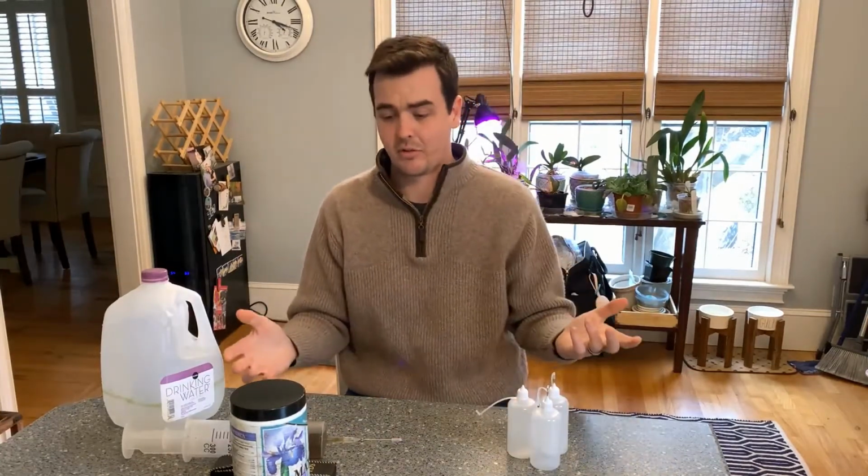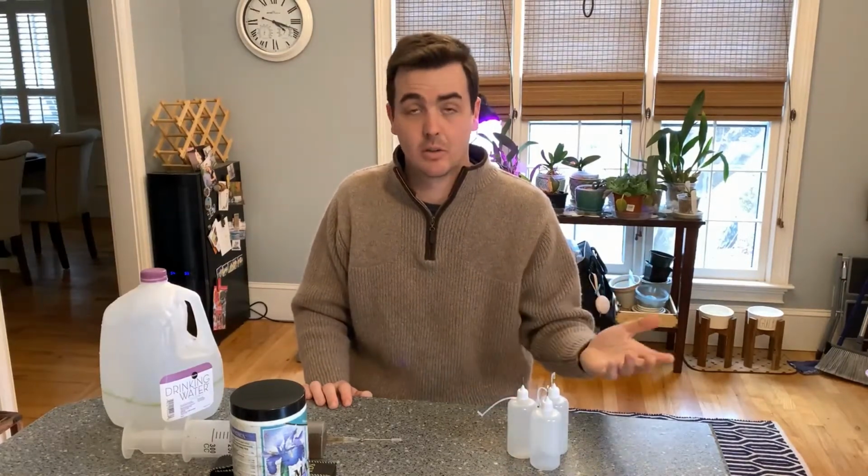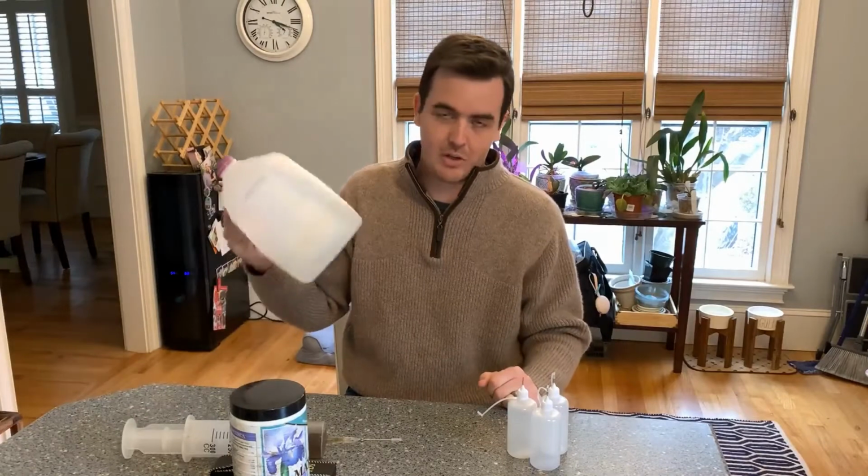It should cost you, I don't know, maybe at tops 50 bucks to get all of this. But it's definitely worthwhile, and if you're going to fertilize, you're going to want these tools because they are very convenient to have on hand. You don't want to be worried about things like nutrients building up in your soil and potentially killing your plants. And then just your standard gallon jugs come in really handy as well. Most people obviously have those around the house, milk jugs, anything. That's good for measuring out how strong your fertilizer is when you mix it. You can make sure that you're applying it at the correct rates. But again, this is all you need to really get started.